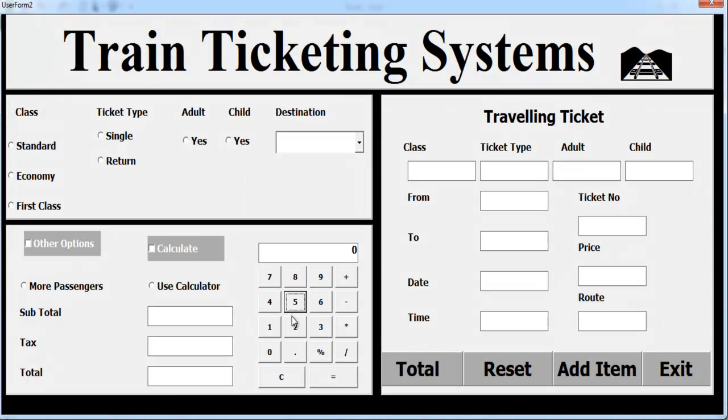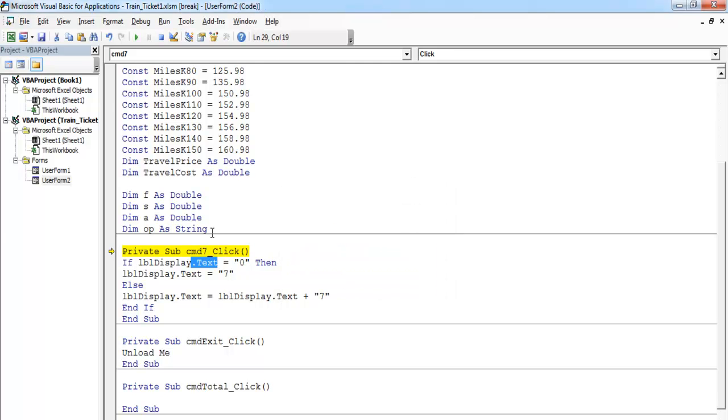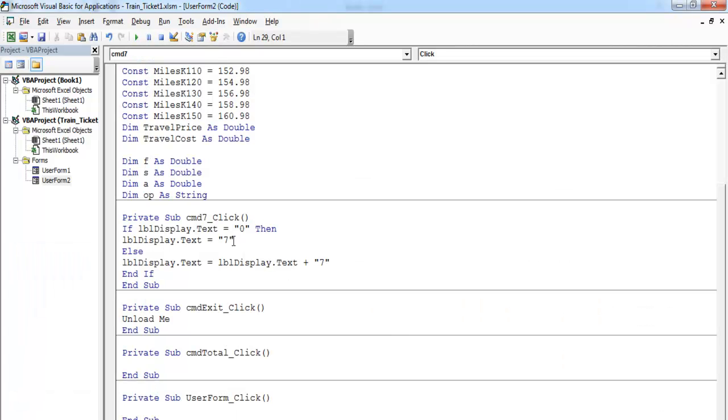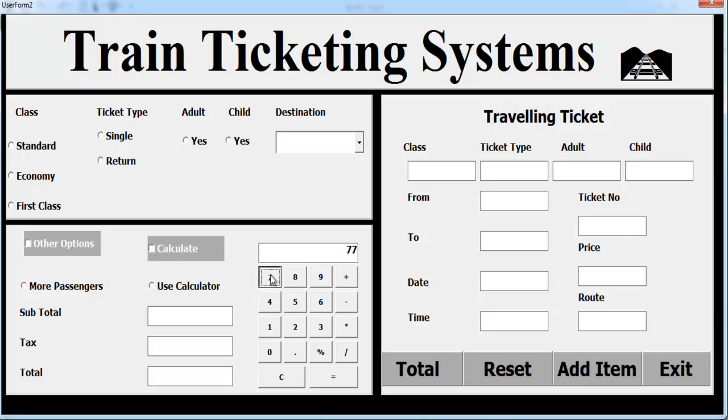So if I run this program right now, click on any of these, nothing happens. But if I click on 7, that's not a text. Let's change that. It should be a caption. Sorry about that, that's my own fault. Dot caption, and change this to dot caption as well. I can now copy this if I want, but before then let's give it a try. That's it. 7 is now working as expected.